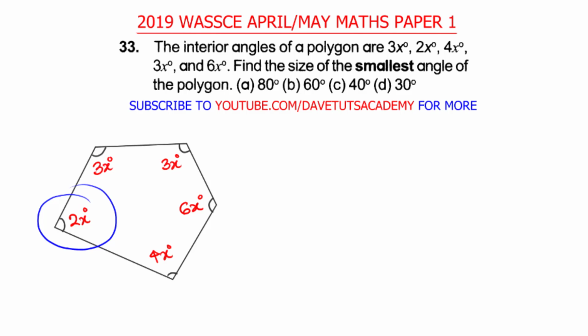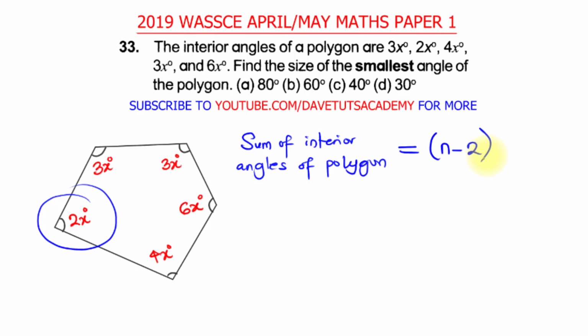But for us to be able to solve this, we can make use of the equation for the sum of interior angles of a polygon. We can use that formula to find this, and that is given as n minus 2 multiplied by 180 degrees, where n is the number of sides of the polygon. So here, how many sides do we have? We have 1, 2, 3, 4, and 5 sides. In short, the number of sides corresponds to the number of angles, and from the question, we have been given 5 angles: 1, 2, 3, 4, 5.